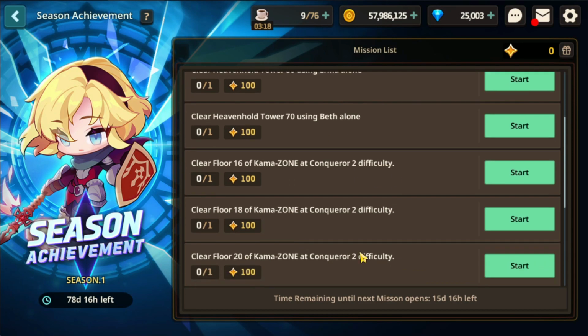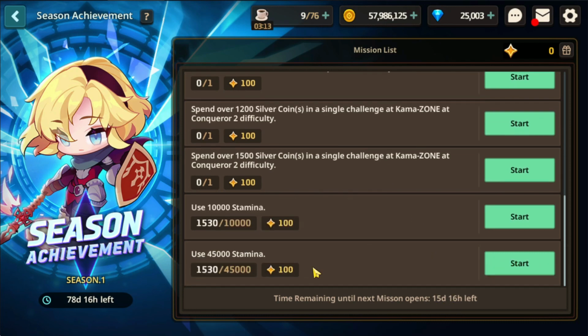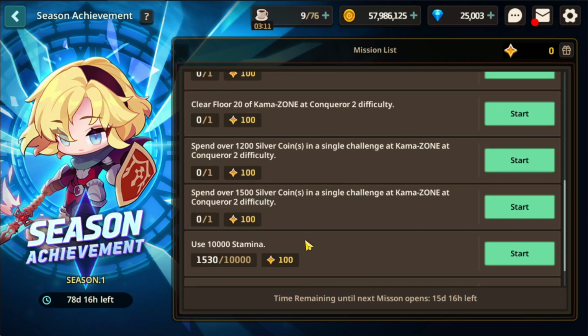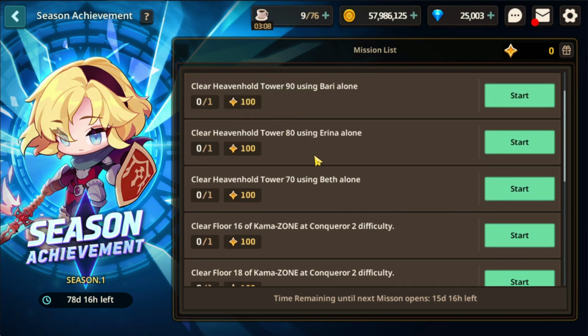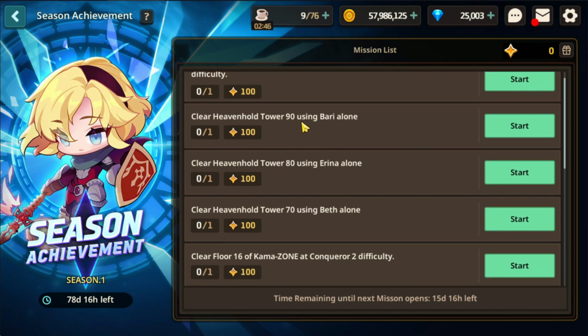These missions will open in parts. So the next mission will open in about 15 days from now, and the first batch of missions will give you about 11,000 points over here. I think there should be around 4 seasons or 4 parts to this, and I don't know about the upcoming parts, but based on what I can observe here, the first one is quite manageable. If you're doing it with your friend, then just take turns to get the best dealer, healer, tanker rewards. Then for tower 90, 80, 70, I think Beth should be quite manageable.